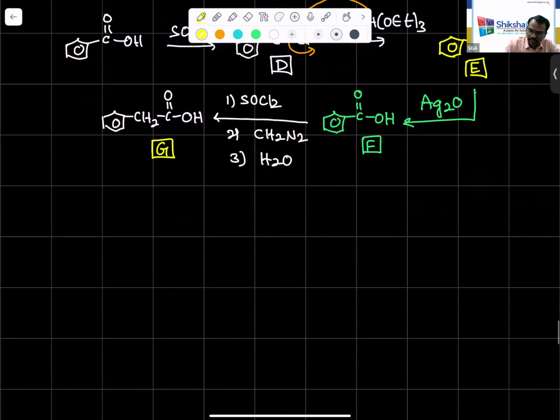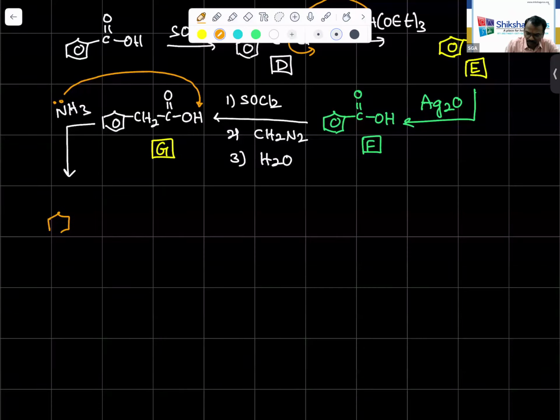Here it is carboxylic acid. Now it is treated with ammonia. What will happen? We know one thing, ammonia is basic. What is the reason? Due to the presence of a lone pair on the nitrogen atom, it acts as a base. And we know one thing, acid-base reactions occur at a very fast rate. Therefore, ammonia will take H plus from this carboxylic acid. That means in the first step, we are getting a carboxylic acid salt.